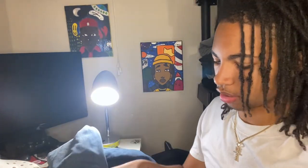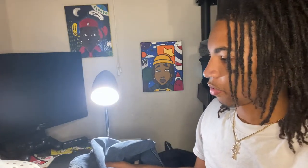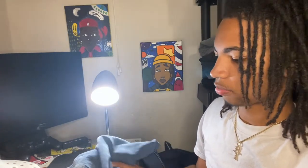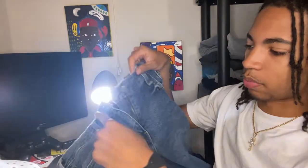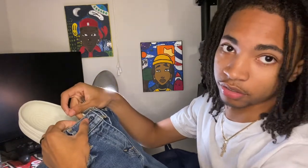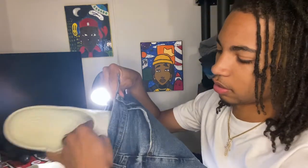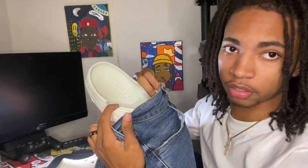So, next part, y'all. Cut up the jeans. Find out what parts you want to put on the clogs and cut up the jeans. So, I saw on TikTok somebody had a pocket on the jeans part. Somebody also had the zipper and the button on the jeans part. So, I'm gonna see what I can cook up. I low key want to put the middle of this part right on the middle of the crop, like right here. You open it up, see the crop, close it. Now you know it. You know what I'm saying? Maybe put a pocket on this side. Could put some money in there, you know.